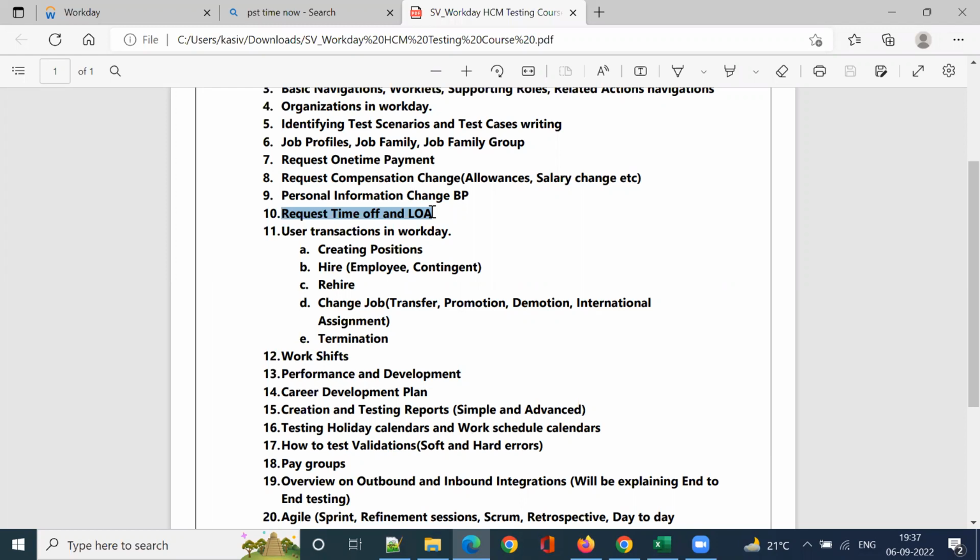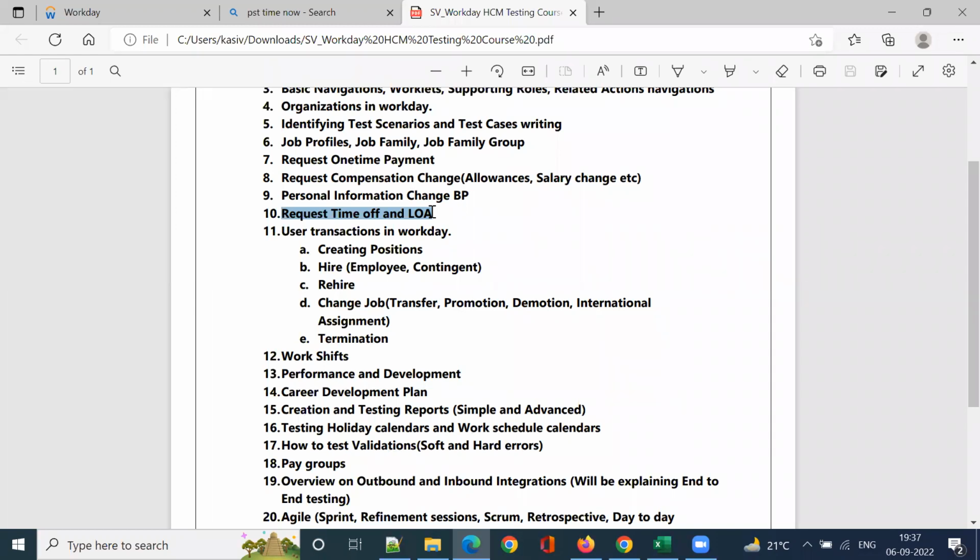Meaning during this 6 months of maternity leave, the employee should not be accrued any other leave type or time off, because the employee is already on a long maternal leave. So we will have a lot of validations, and we will build the same thing and test the same thing.